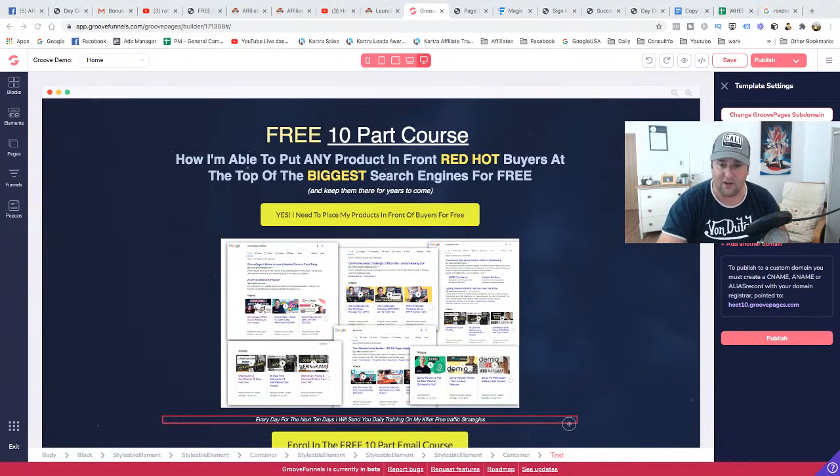Okay, I didn't show you how to do Groove Pages, so I'm going to show you that again, because obviously I didn't check. I apologize. I had the funnel set up, didn't I? So I'll come back and have a look in a moment. This is how you do this. I'm just going to quickly show you those last few steps again.